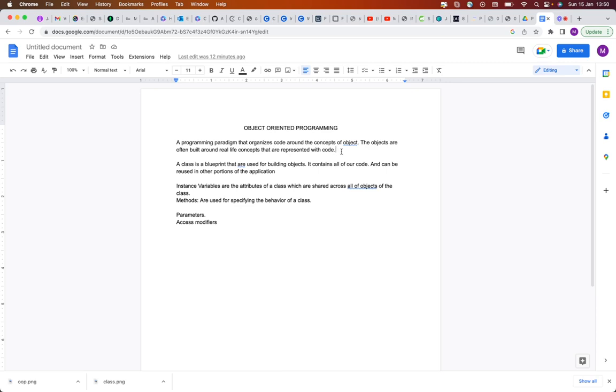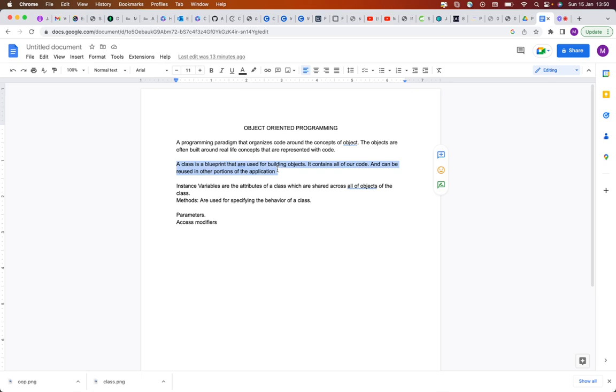One of the keywords that are used when it comes to object-oriented programming is the concept of class. If we look at it from a school setting, for example, when you have a class, that class consists of a number of things.